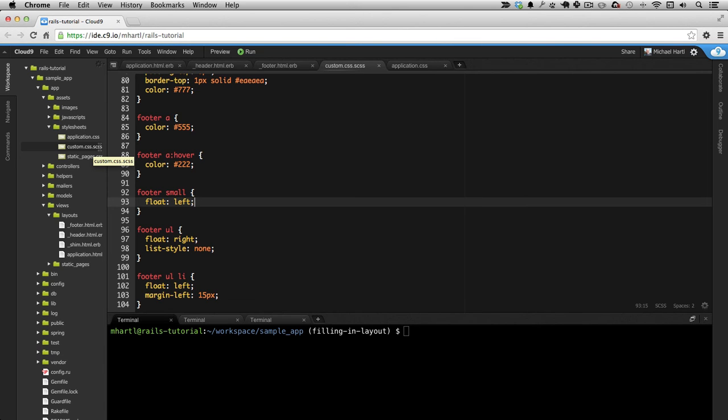And so what the asset pipeline does is it takes all of the things in the style sheets directory, for example, and combines them into a single file in production, which is really good for efficiency, because when you want to deliver these files over the internet, it's important that they be as compact as possible and all in one file. It's a lot faster if everything's combined together. The same thing goes for JavaScripts. So the asset pipeline is smart and puts everything in one application.js file when you're running in a production environment.